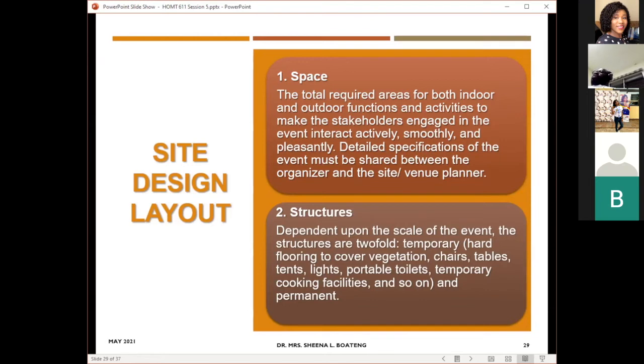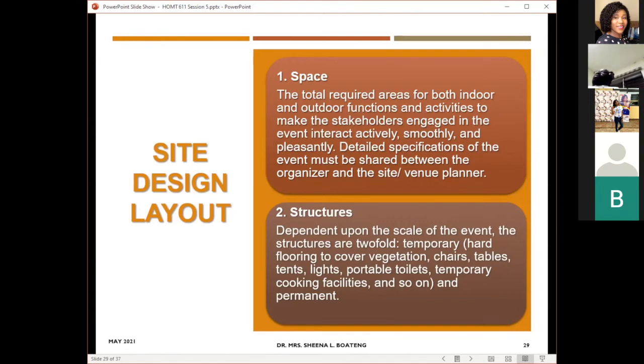No. Good. So you need to look at the space and how to comfortably seat your attendees or comfortably arrange your attendees along with the structures that have to be present there for the event to be a success. And then share this with the event venue owner to ensure that they execute your vision the way you have planned it, to ensure that your attendees are comfortable to interact with each other in a pleasant and smooth manner.